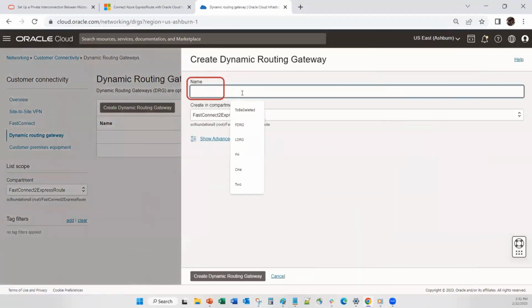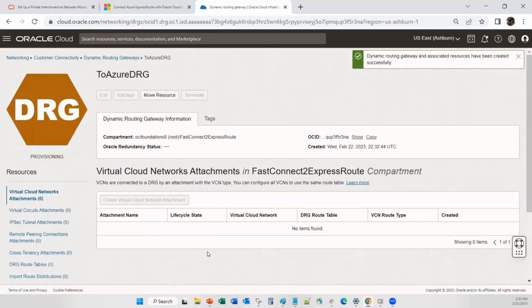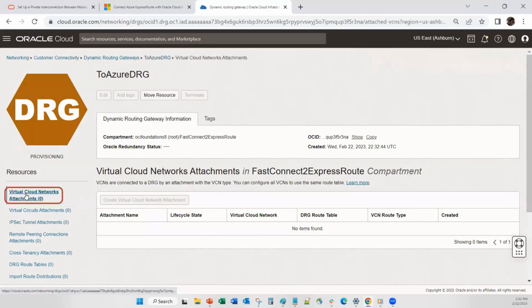The name is going to be very similar to what Sambit used, Azure DRG, and we are in the right compartment. So let's go ahead and create the dynamic routing gateway. And it's in the process of being built, but as you can see, I don't have a virtual cloud network attached. I can go ahead and attach it right now while it's being provisioned. I stand corrected.